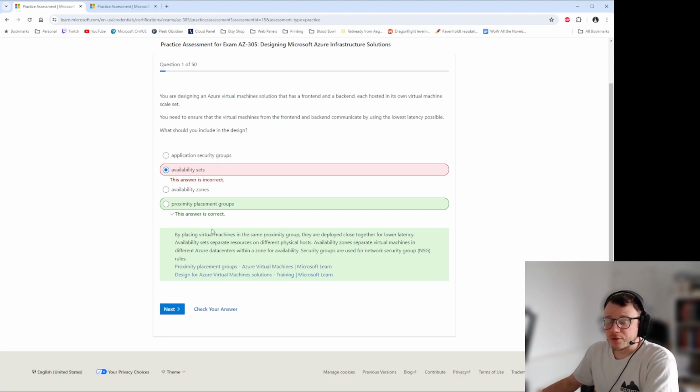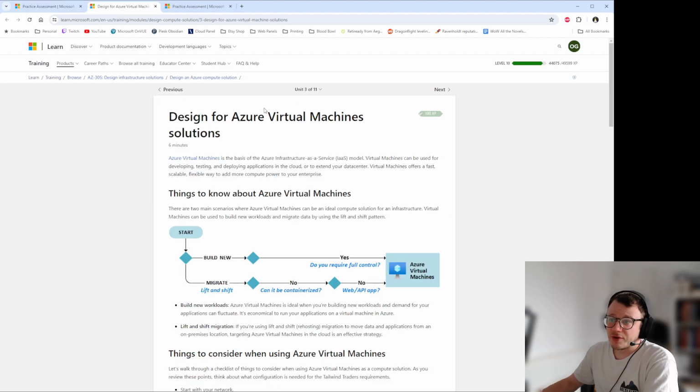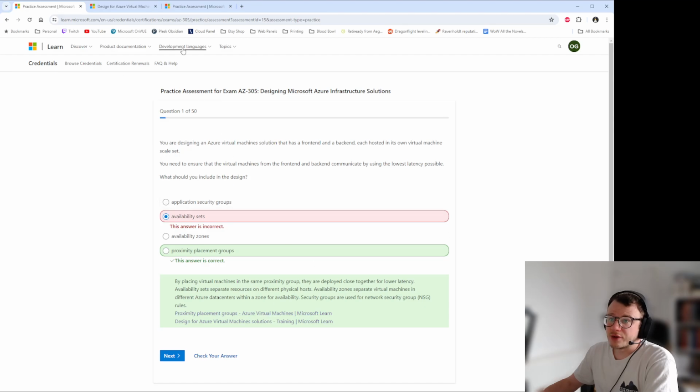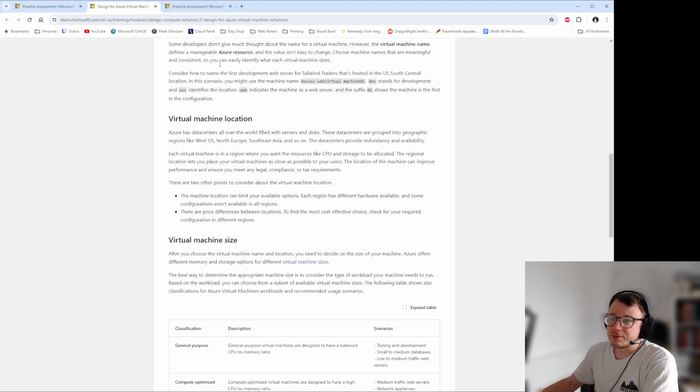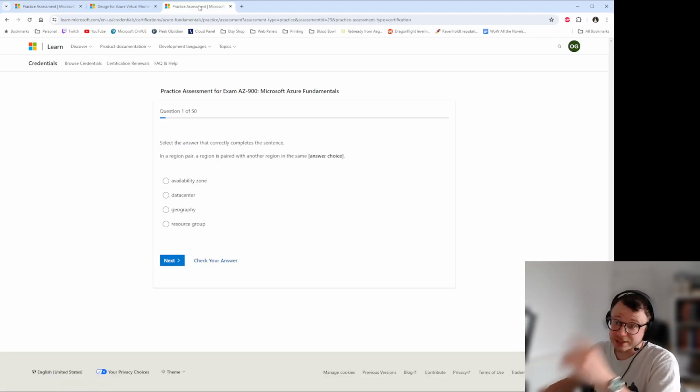And also with the recent exam changes that give you Learn access in the exam, if you have a question that you consistently get wrong and you just can't get your head around, just memorize how to get to Learn for this. So say I fail this question every single time. If I know what this Learn page is called and how to get to this page from the Learn portal, I can then open that up in the exam. I can reference what the question is, skim the Learn article, and then go back and hopefully answer the question correctly when I actually take the exam.